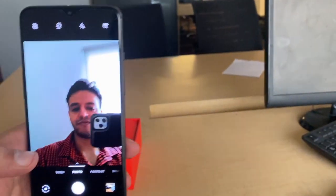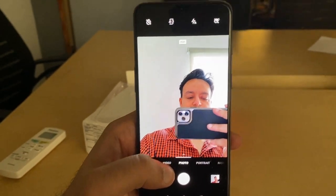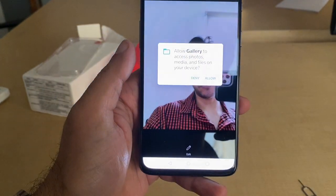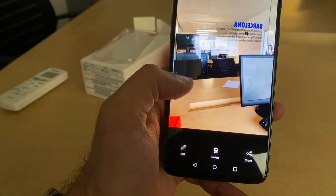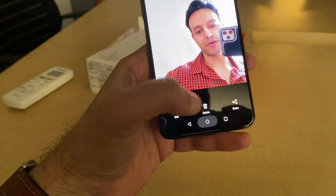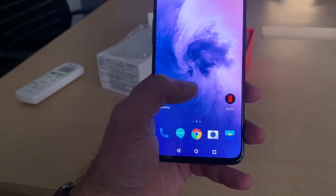Let's see what the selfie camera looks like. I'm capturing this on an iPhone so you can't really tell the quality, but it's not bad. I like this about the OnePlus over the Pixel 3a XL — not only does it cost a little less, the camera is very fast, the phone is very snappy, and 128GB will save your day. I also think this is a dual SIM phone.